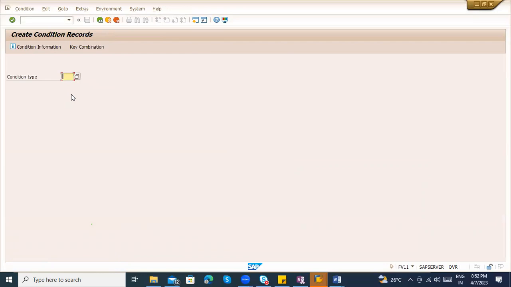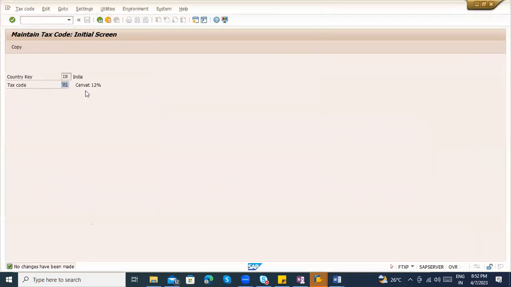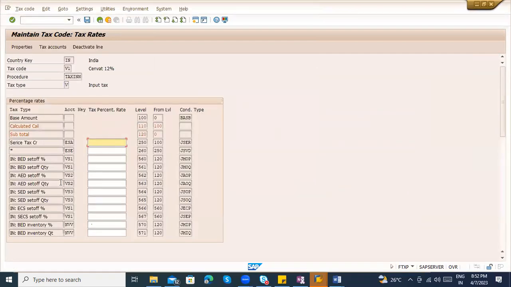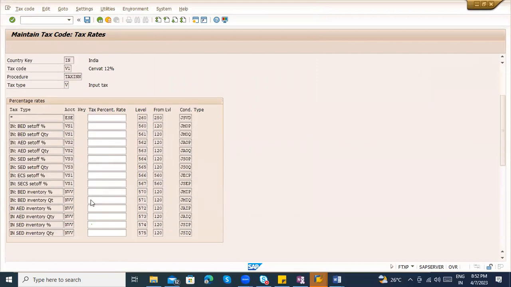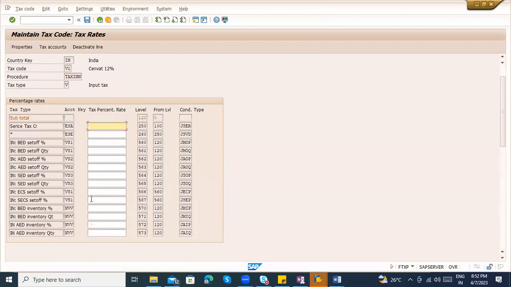Okay, what's the condition type we have? I'll put something which is there. MOP.